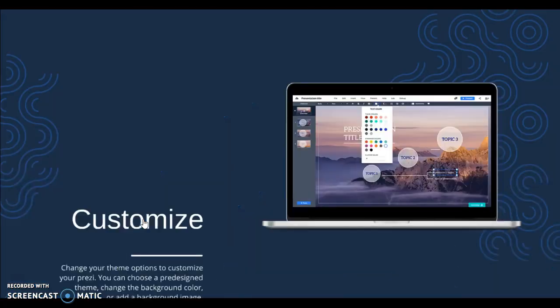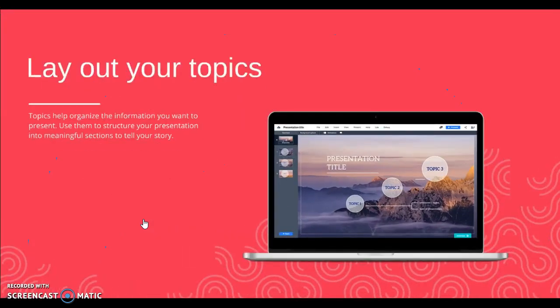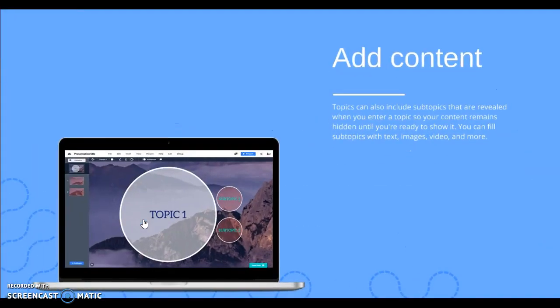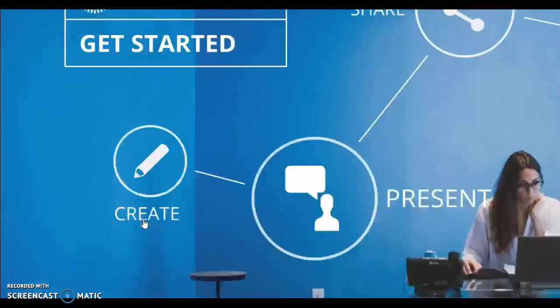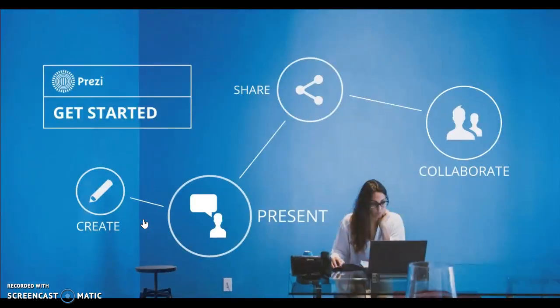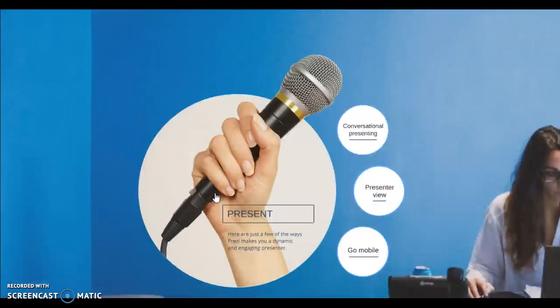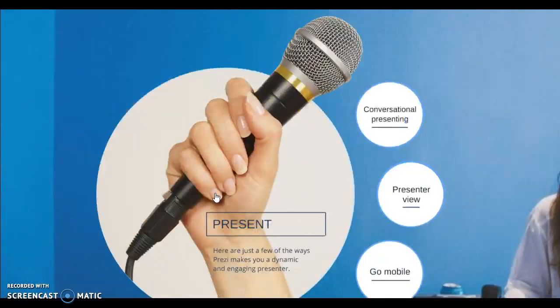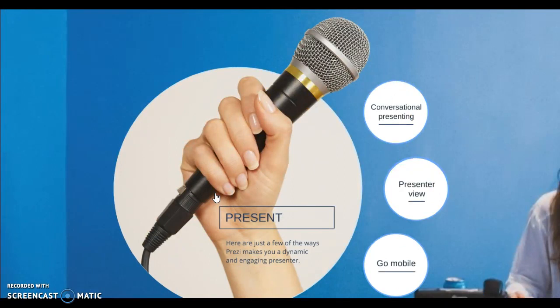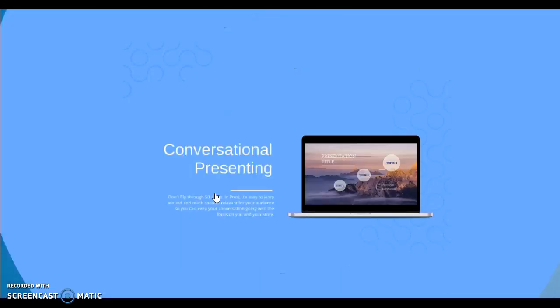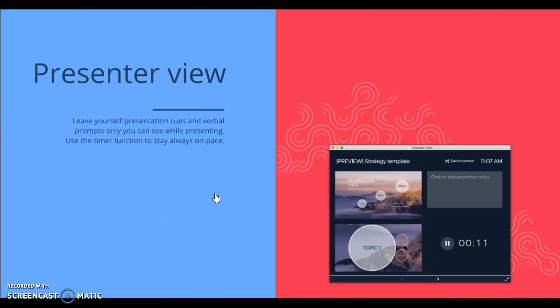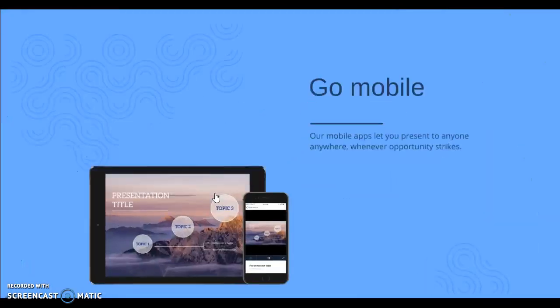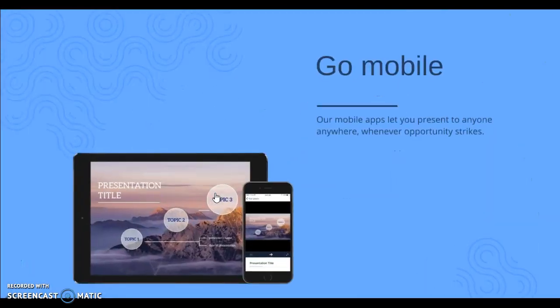So you can see that's all the things you can do in Prezi, zooming in and out of the different points. So that is cool, and it's a very good way of presenting, which is very helpful for you to engage the students and talk about what this app can do in a lesson or in the classroom.